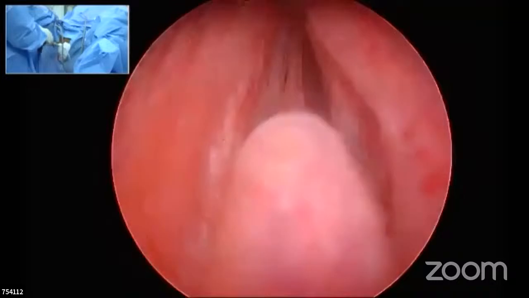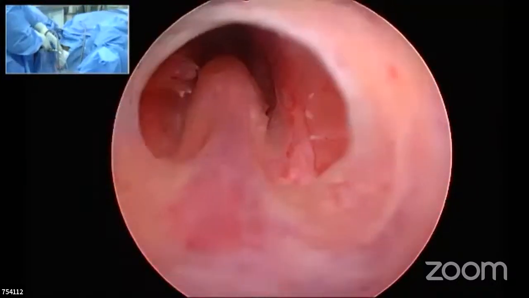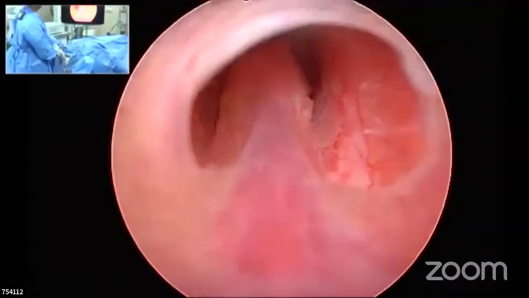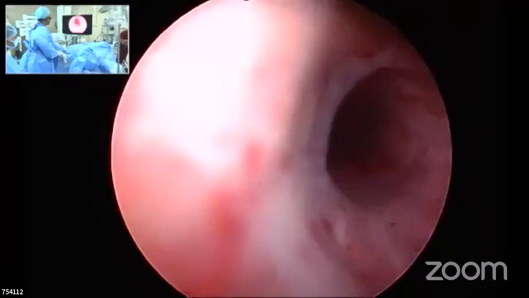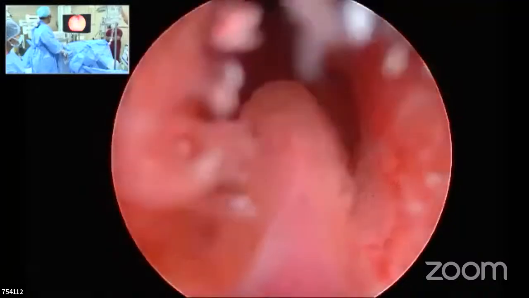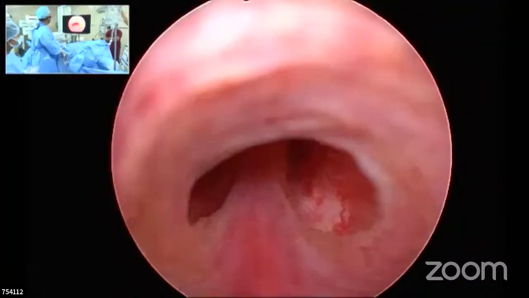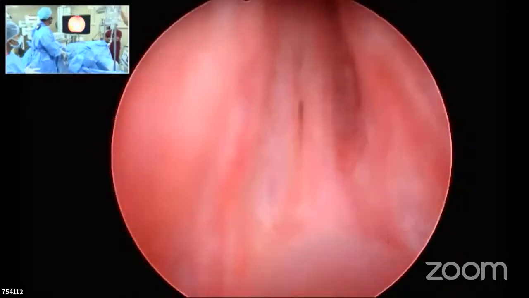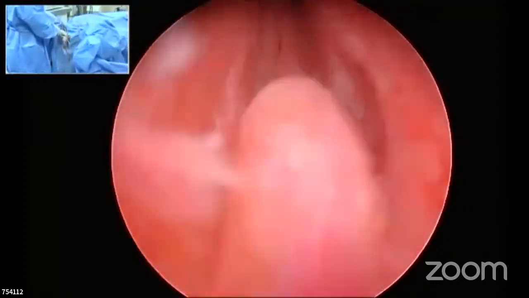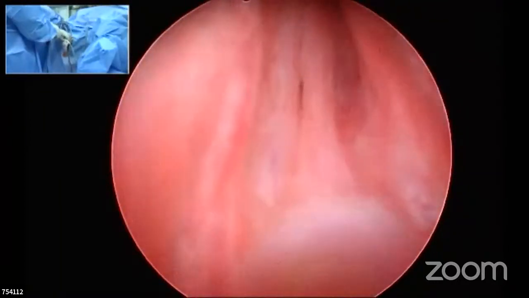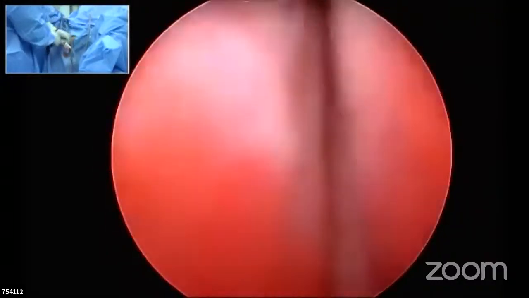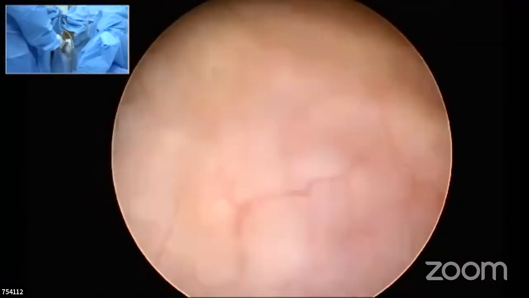And this is the verumontanum. This is the perineal membrane, the perineal diaphragm area, which comes as a ring, and which we always say is the location of the external sphincter. And that's the bulb, the bulbar area. So we always identify the sphincter with this point, but the sphincter extends right from the bladder neck down to the mid-bulbar area. The length of urethra that needs to be maintained is between the verumontanum and up to this point. This length of the urethra will determine the continence and the postoperative incidence of stress incontinence in these patients.